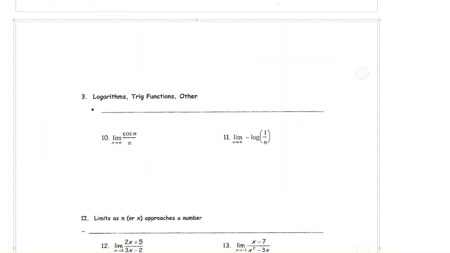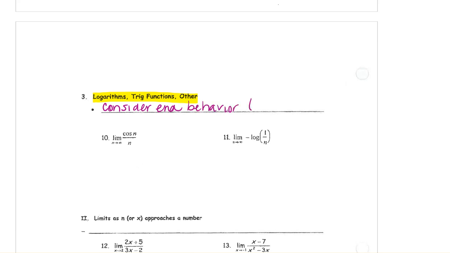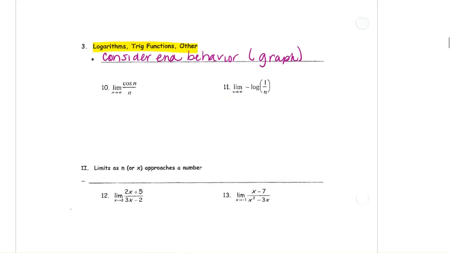Okay. All right, case 3, still with n approaching infinity or negative infinity, is other things that are not necessarily a top heavy, bottom heavy situation. And these ones get a little bit tricky. So the biggest advice I can give you is to always, when you're trying to do these, consider the end behavior. Okay, so sometimes that means you have to consider the graph. Sometimes that even means you might sketch the graph if you can. These ones are a little harder because they take a lot of just thinking, and there's not much computation, and so you got to be patient.